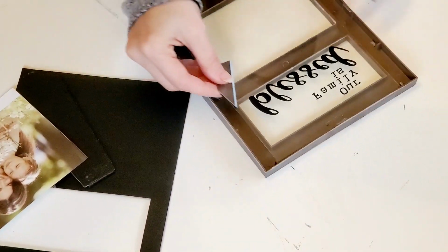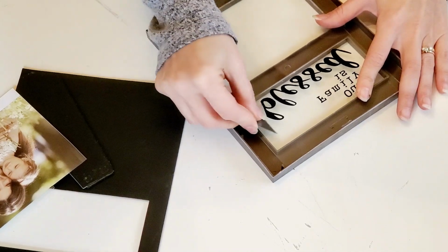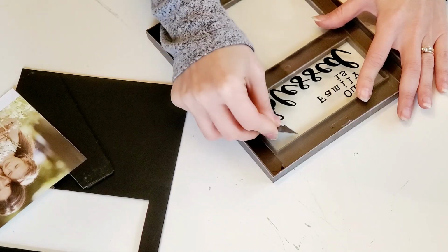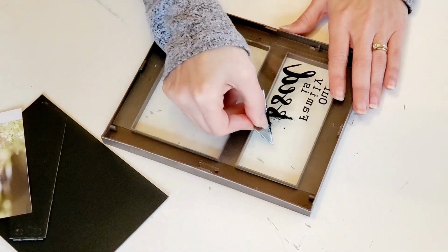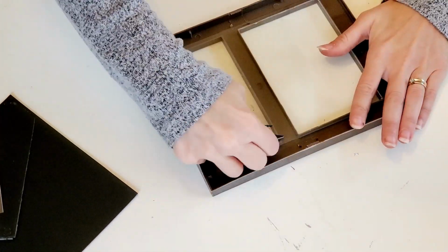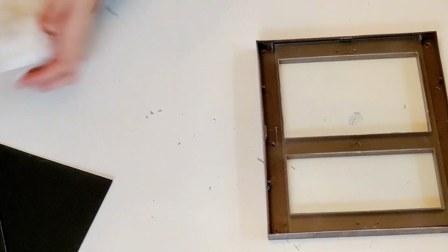I'm just going to disassemble the frame, and I'm going to use a razor blade, and I'm just going to scrape off the "Our Family is Blessed." It actually comes off pretty easy, and then this way I can customize it and make it into a Christmas decoration. Once it's done, I do wipe off the glass with a wet paper towel, just to make sure that all of the black residue is gone.